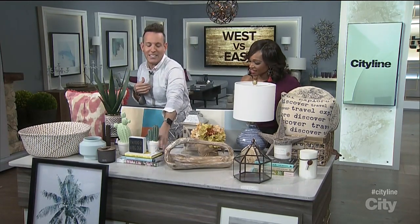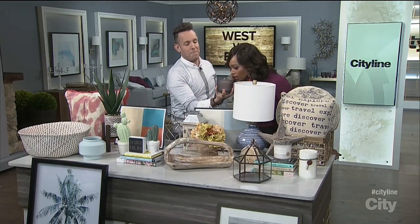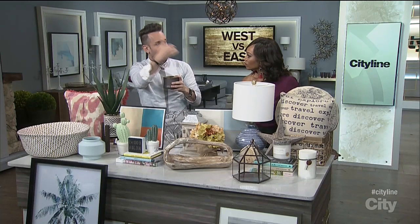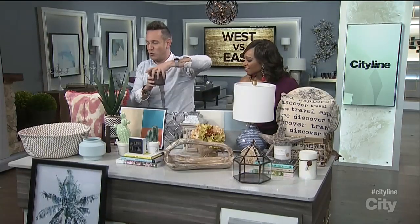And you're seeing this a lot. It's a fun nod to the West Coast. You're able to incorporate that easily. Of course, scents. Now, give a whiff of that. That's sandalwood. Oh, sandalwood, amazing. Scents in general are a great way to make us think of either East or West Coast. And of course, the fun detail on the top of the candle, the wood and almost a little pine tree, gives it that West Coast nod.